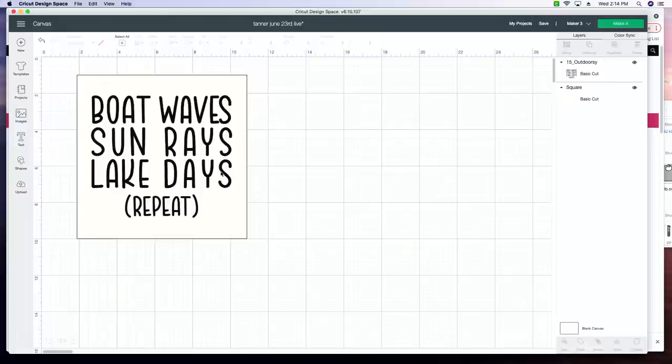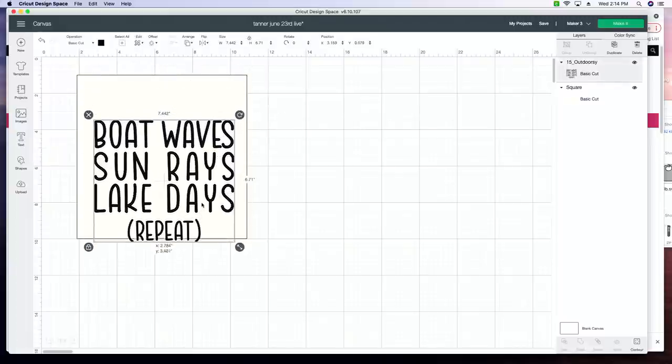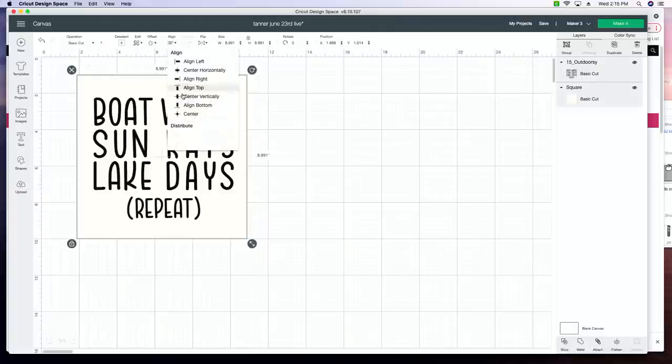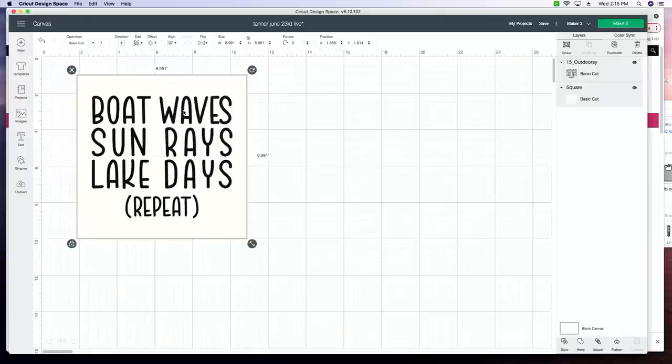But now that we have the cut file selected, we have the size of our frame. What we're going to do is select both of these layers. We're going to click align and we're going to align center. Centered it up. And then what we're going to do now is go ahead and have it create us a weeding box because we are making a stencil. All right, we're using paint. We want to make this look super finished so that you can really be selling this for $40 and $50, right? So we're going to click attach.